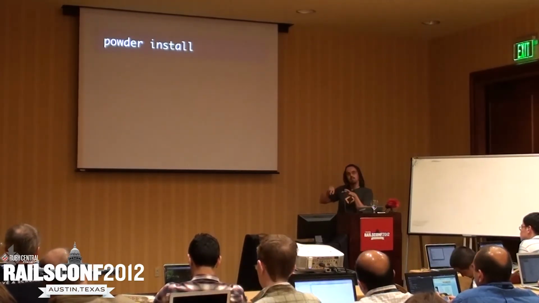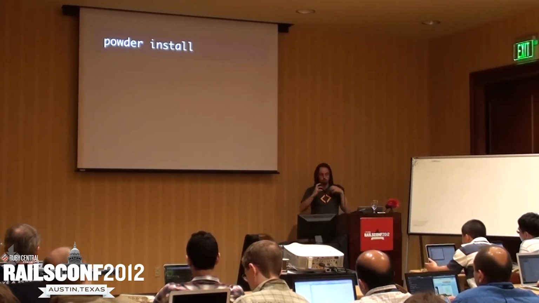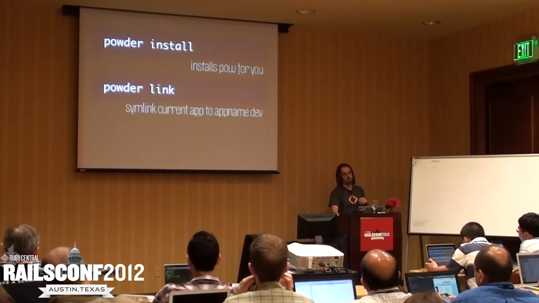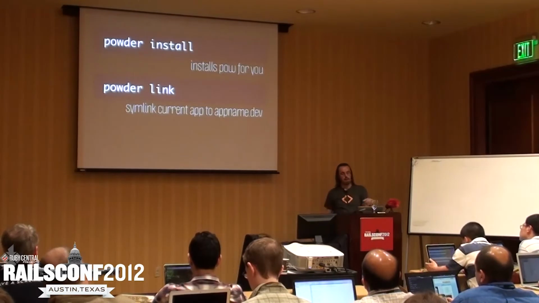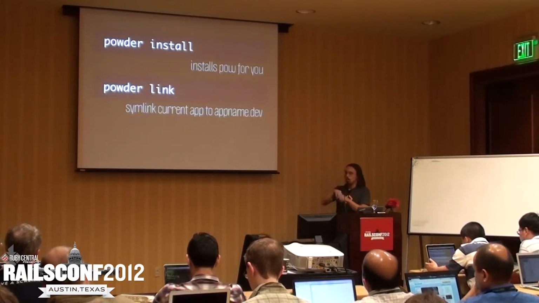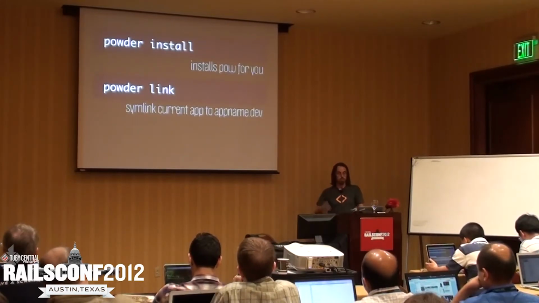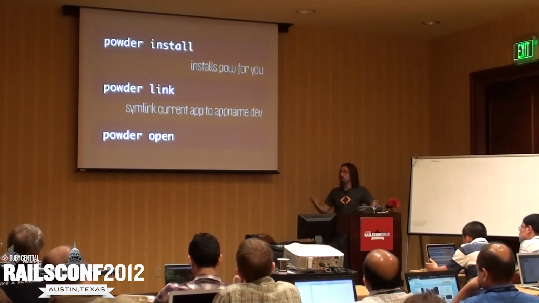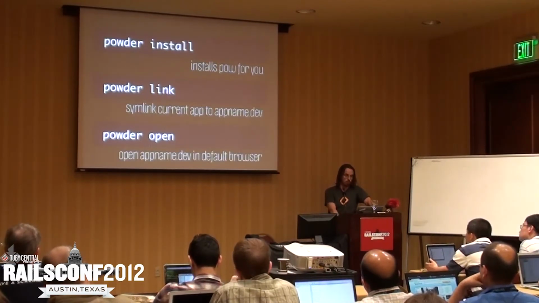You can gem install Powder, and once you've done that, you can Powder install, and Powder will take care of the entire installation of POW. And once you have that, you'll be able to do this command, which is whenever you're in the folder of an app, you go cd my app. You'll type in Powder link, and Powder will take care of symlinking, so making a link between your application and the POW environment, so that whenever you go to app name, if that's the name of your app, .dev, it'll start right away, like I said. And Powder Open can even allow you to just start up any browser that you have as a default with that app ready to go.